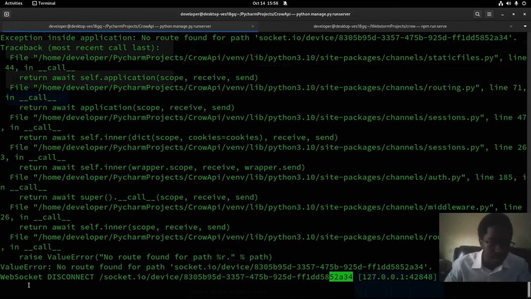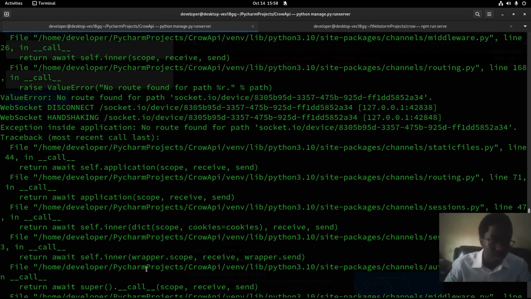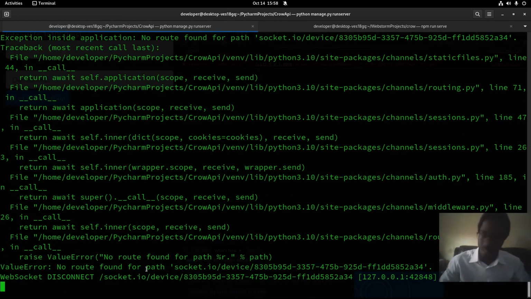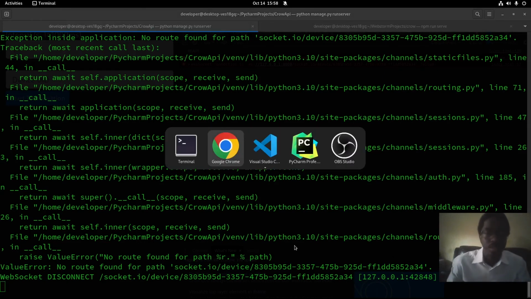It failed, and it disconnected. So it could be that the device wasn't found, or it's the endpoint. But right here, I'm not seeing anything on the endpoints.